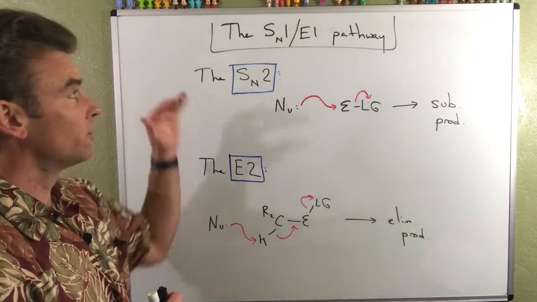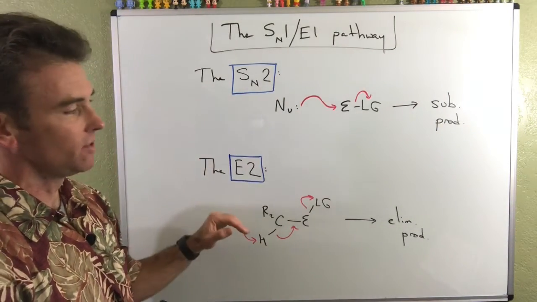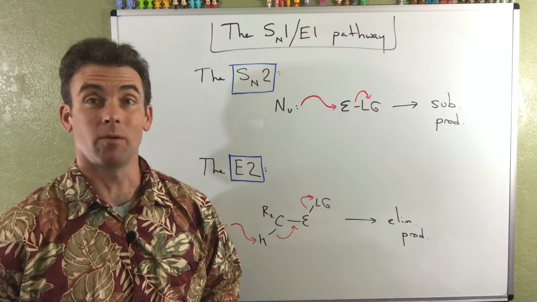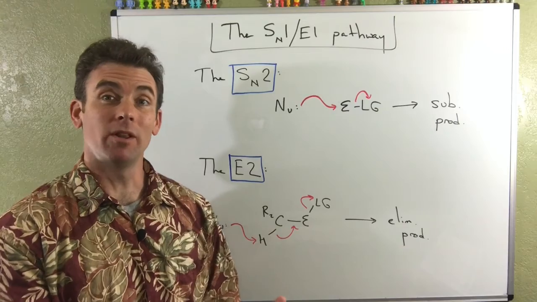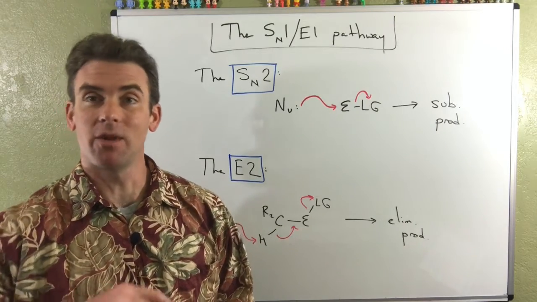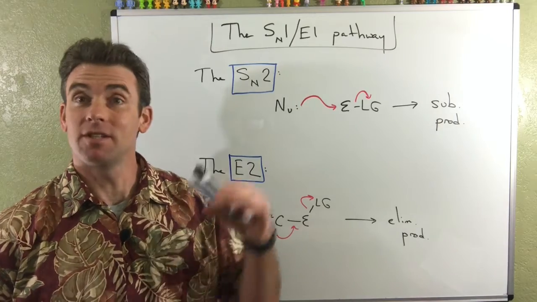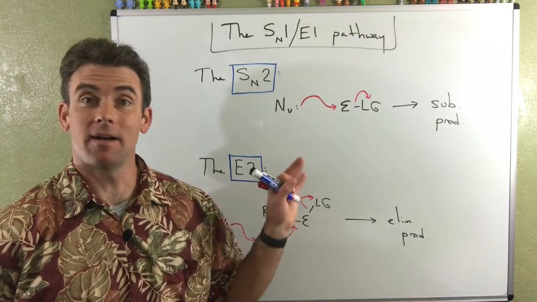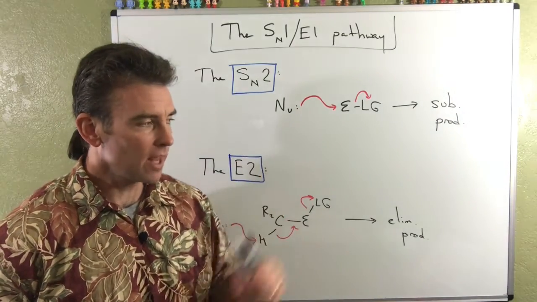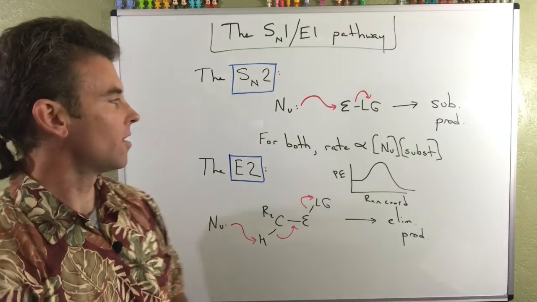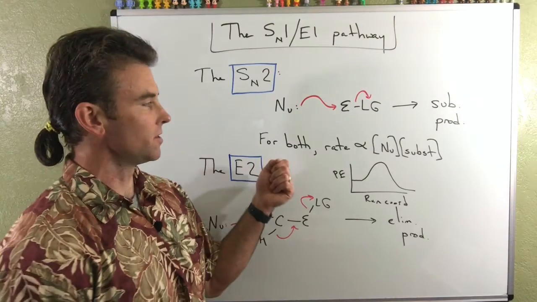The one thing common between these two pathways was that they were bimolecular in terms of their rate, which means that when we looked at the potential energy surface, you only had a single hump with a single transition state. I'm going to summarize that on the board here, and then we'll look at why the E1 SN1 is so different. Hopefully this isn't too hard to read, especially since it's just a review.